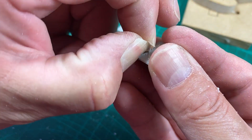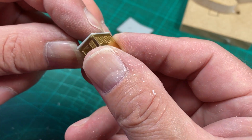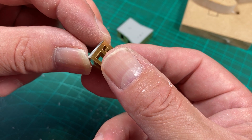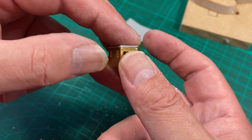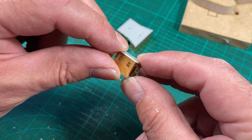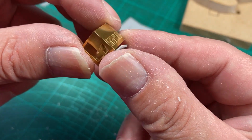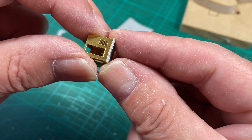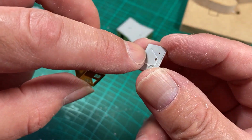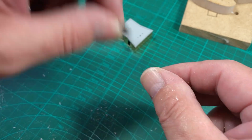Okay, I'll still clean up, which means I've almost lost it. I'll clean this up as well. Let's have a look at this one, because I've almost lost the edge of this one. I'm going to have to reinstate a bit of edge. Once I clean up that, it looks like it will fit in okay. So we'll get a similar deal. It's going to fit. I need to clean up because my saw marks have chewed into some of the edges, but that actually is going to work out well, I think. So I haven't really damaged this too much. I've still got an edge there to fit to, so that's good.